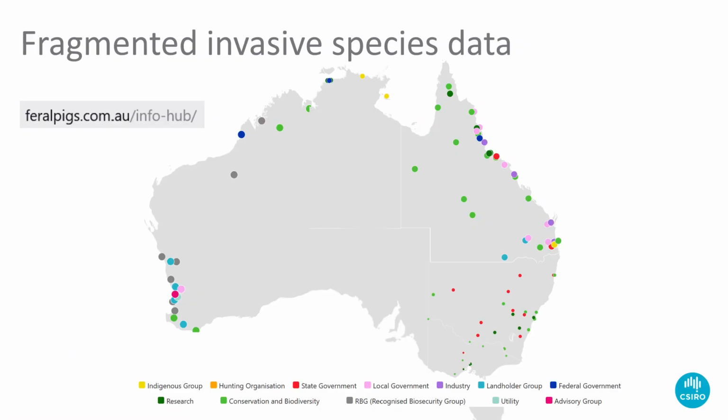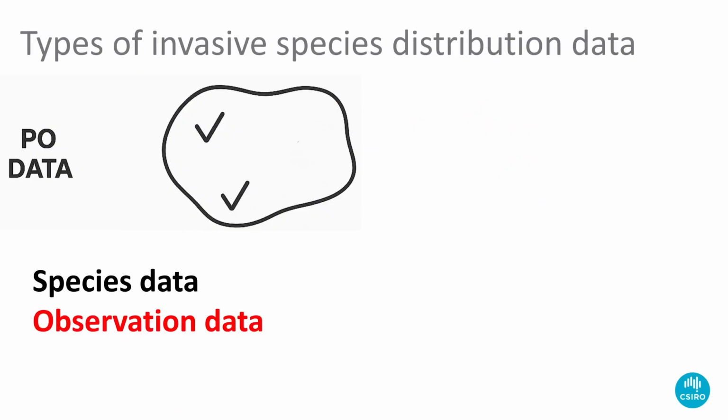By no means all of these data sources find their way into the ALA, and in fact often remain quite inaccessible for various reasons, ranging from just difficult to find and access, to not yet published, or sensitive and never to be published. So those field observations that are in the ALA are mostly so-called presence-only data. So basically points on a map that show where and when a species has been observed, which are pretty easy to collect and aggregate, but they have problems.